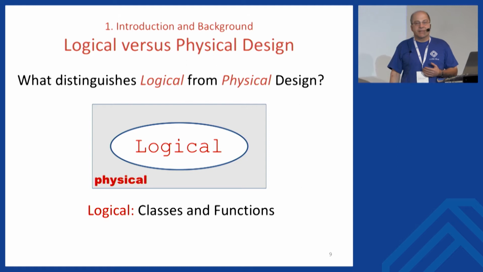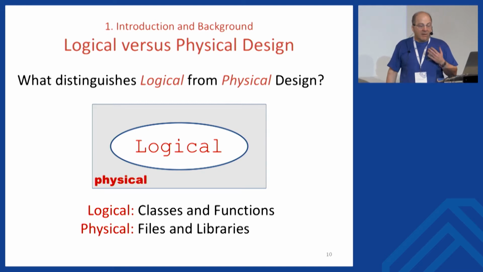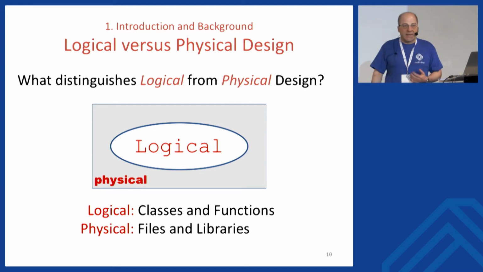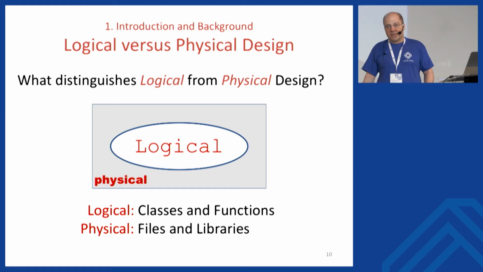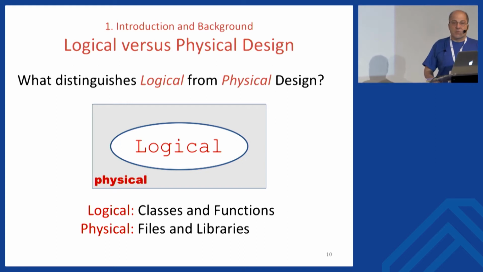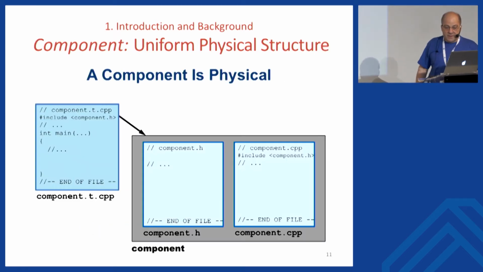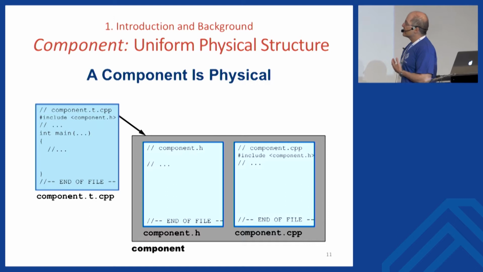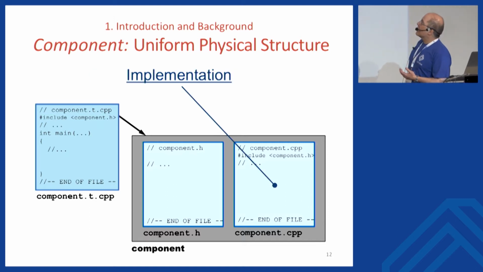Logical design is classes and functions, and that's what's taught in school, and everybody knows about that. In every language, that's common. Physical design is files and libraries. We're not talking about that today, but if we were talking about that, it would be very important for large-scale development. What we're talking about today is very important for all software development. If we were talking about physical design, we talk about a component, and a component has an implementation file.